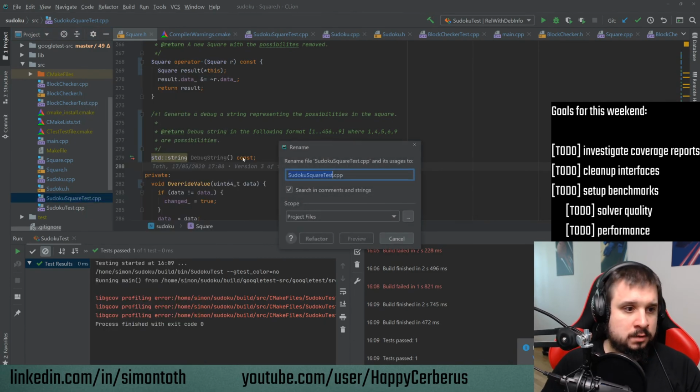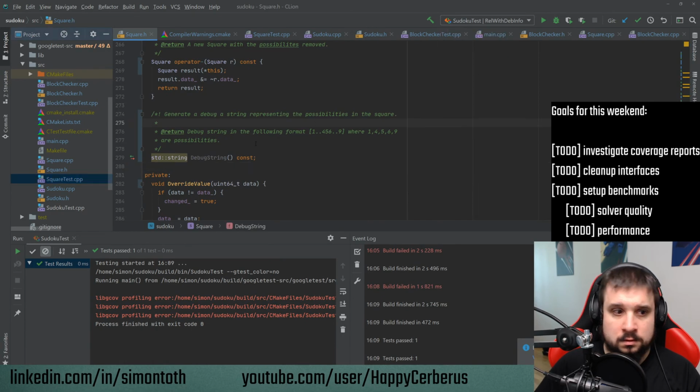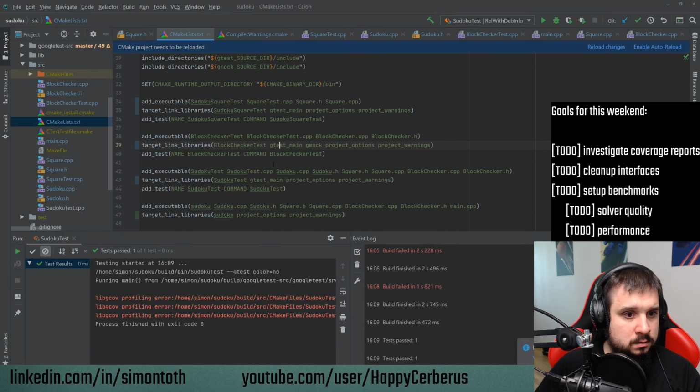Okay, this one I want to rename just to square test. Does that work? Nope, that didn't. There's no reason why it would rename these inherently like this.